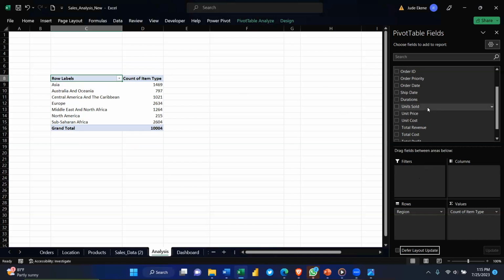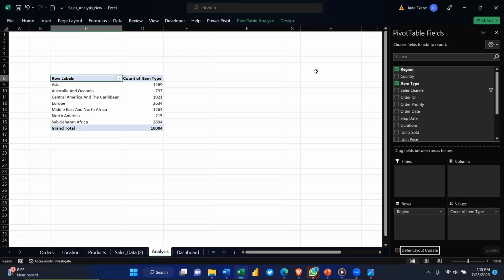So I'm removing it. Now to remove anything from that place, you have two options. Either you drag it out of that place, or you just come back to the columns and uncheck the checked box. You see the boxes are checked. If you uncheck it, then it will remove it from where it is currently staying. So this is how we create the first pivot table. And when you create this pivot table, you have to create more. You're not going to create just one; you have to create them depending on how many visualizations you want to present.